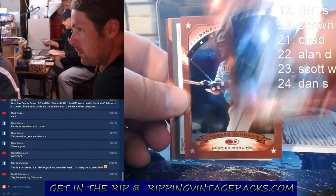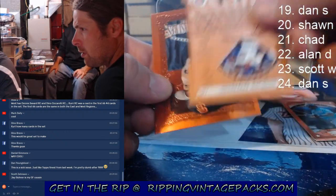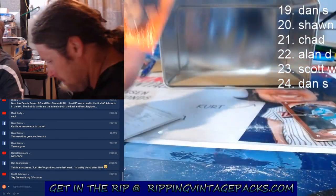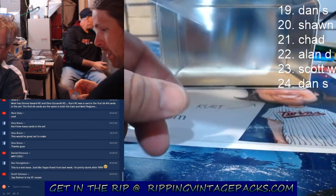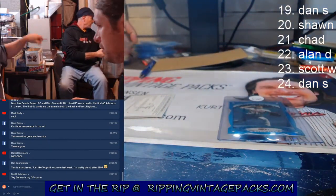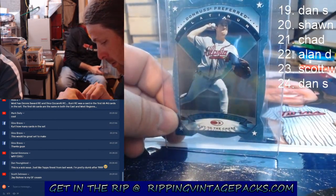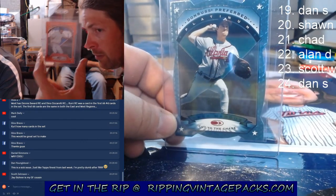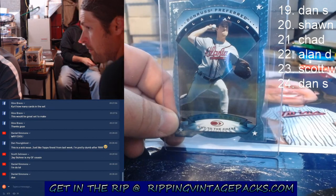Dwight Gooden. Bronze die cut. Quarles Johnson. Ooh, Brant Brown. Not who you wanted. Barry Bonds and Frank Thomas. Guys, that closes out that tin. It's one of the cooler products from the 90s, I think. It's fairly hard to come by. However, back in the day, that would have been the end-all, be-all. I would have been done right there. I'd have closed her up, sealed her up, put her away. That's amazing. Absolutely unbelievable. There it is.